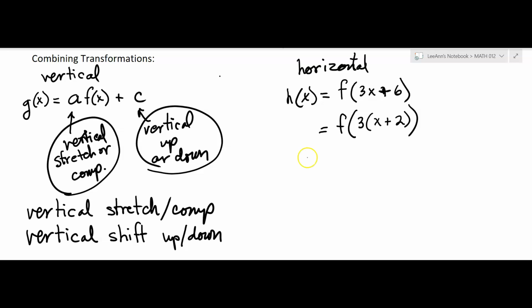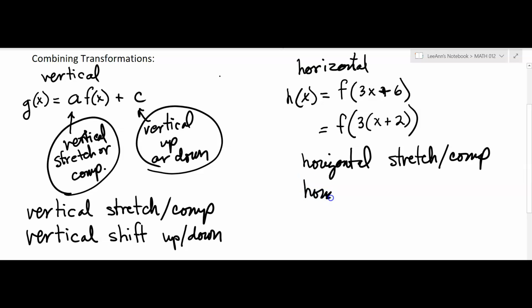So now you're going to do a horizontal, in this case, a compression, right? But I'll just put the general stretch or compression. And then you're going to do the horizontal shift, right or left. Okay, I think it's easier to factor that out and maintain the same order that you do the vertical ones. Then you don't have to try to remember another situation. They explain the other situation in the textbook if you're interested in that.